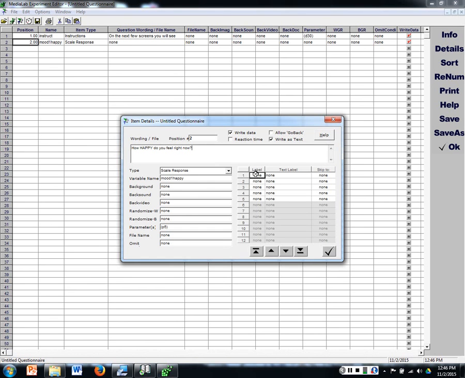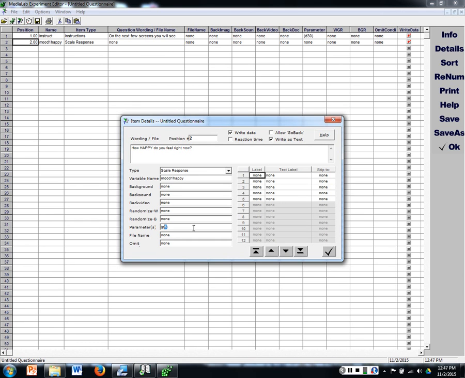So what I need to do is enter my 1 to 5 scale in this set of boxes over here on the right. Now the parameters column in this case, see how it says P? Here P stands for, the default P parameter is for how many options you want to give participants when they respond. MediaLab lets you choose anywhere between 1 option, I don't know why you'd only give people 1 option, but 1 option to 12 maximum.